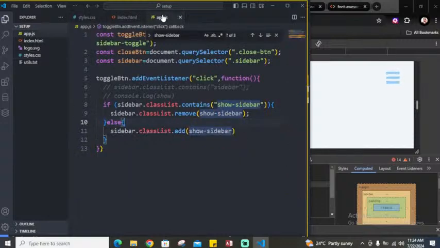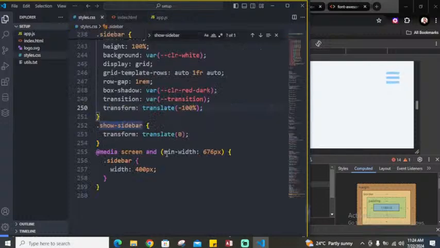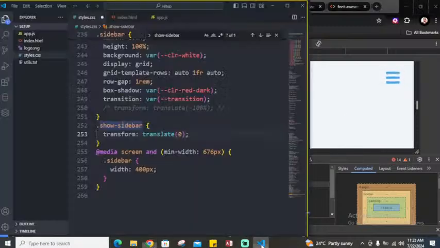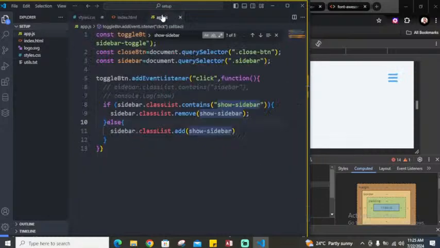But you said that we are using the JavaScript to call the show sidebar. Isn't that the one we're supposed to comment out? The transition translate 0 instead of that minus 100. Which one? This shows sidebar. This one. No, second one. This one. I know what we're supposed to comment out. No, if you comment this one out, look at the way this code is working. We remove it. Go back here.